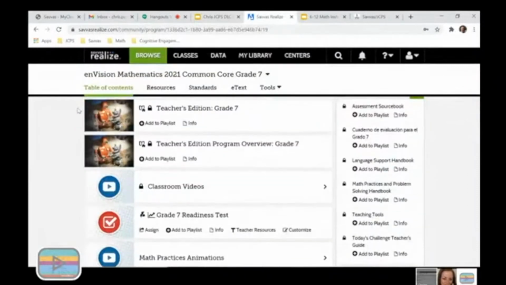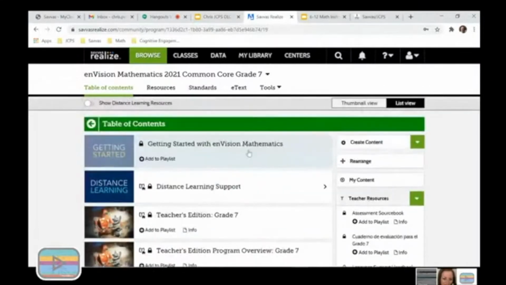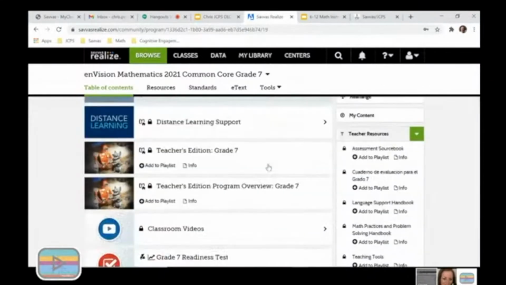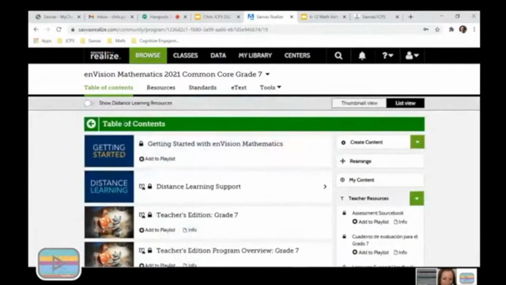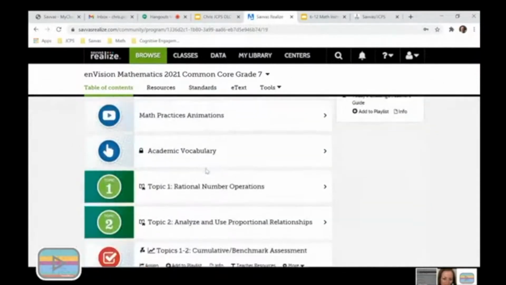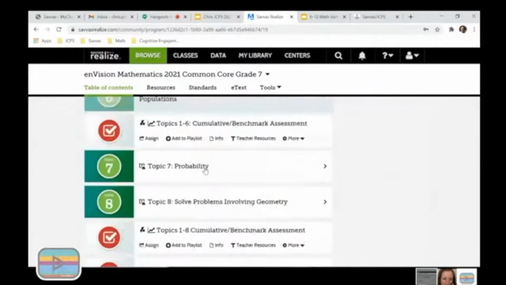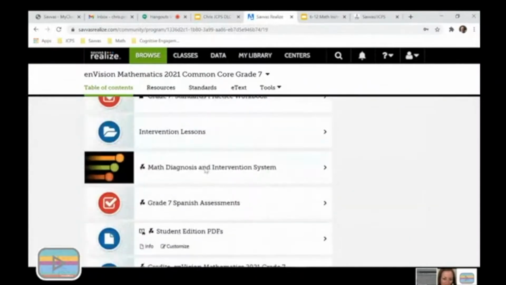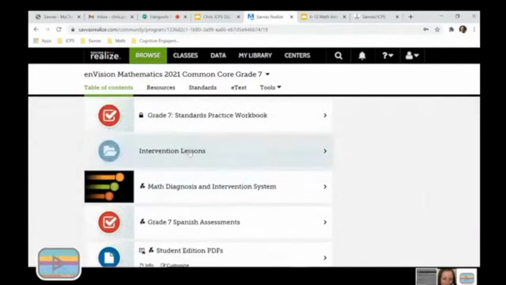Thank you very much. So the language support handbook is the first piece I wanted to cover for differentiation. The intervention lessons: if we're still here in our program level, we're going to scroll all the way down past every topic, and we're going to look right here at these intervention lessons.